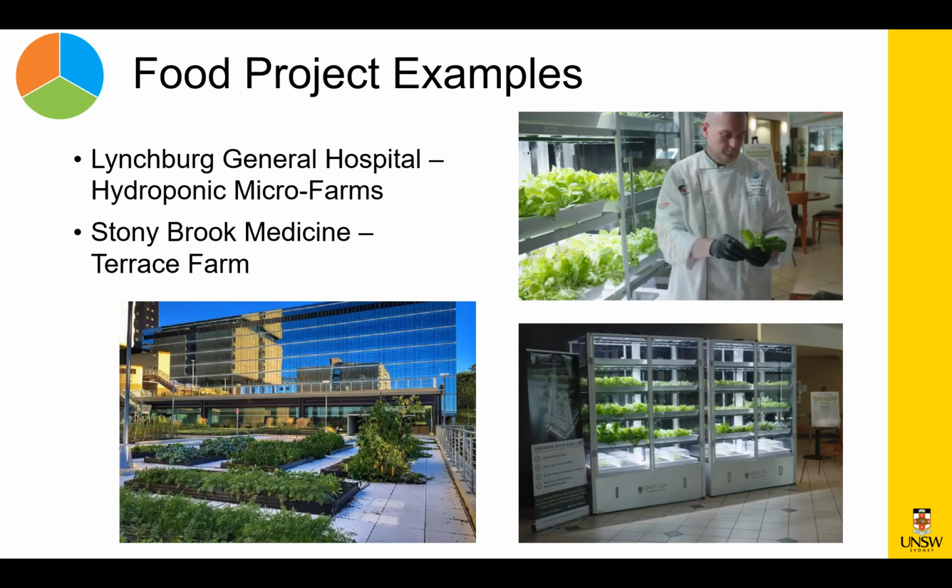Stony Brook University in New York is associated with the School of Medicine. And again, very intensive, so 209 square meters, producing about 680 kilograms of produce annually. And what they do is operate from what they call a farm to bedside concept. So supplementing patients' meals with fresh produce from the farms. Originally, it was funded through a Healthy Heart program from the New York State Health Department, and managed through the School of Medicine there.